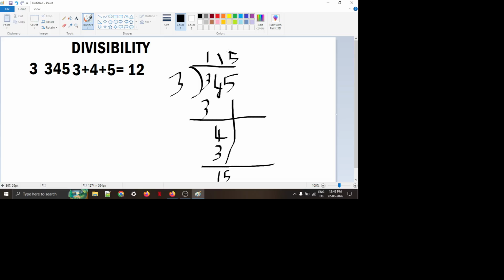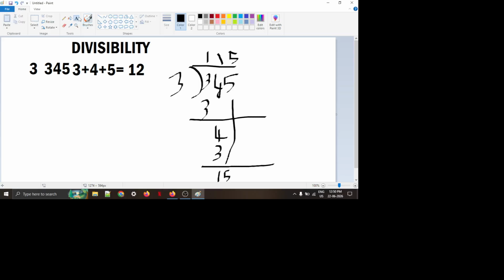So we come to know that the divisibility test is working fine. You simply have to add all the digits, and if the sum is divisible by 3, then we can very well say it is divisible.